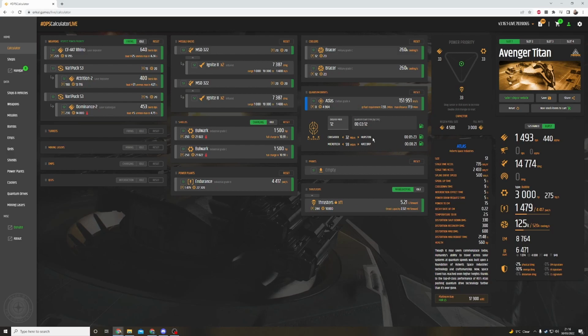We can also see that the Crusader to Hurston takes about 30 seconds longer with the Atlas. So this is a bit unwieldy, hopping between the two. So is there a way to compare? That would be nice. And yes, there is.